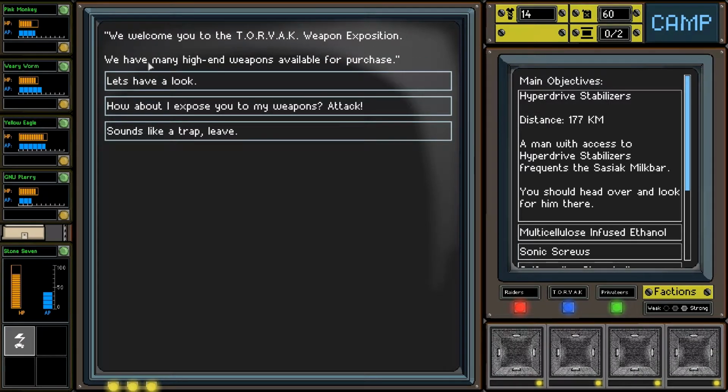We welcome you to the exposition. We have many high weapons available for purchase.